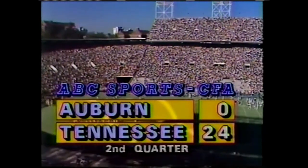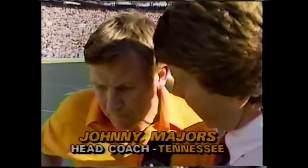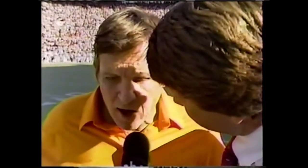Here's Tim Brandt. Johnny, it was a well-played first half. We have talked about the obvious with the receivers and Tony Robinson and the defense. You had some breakdowns in the offensive line against UCLA. Is that the biggest improvement today offensively? Well, our offensive line blocked very well on the pass protection against UCLA. They were tremendous on their stunting, and they were quick. We didn't run the ball very well against them, but our offensive line played well in the first game. I think they're making some progress this week, I hope.